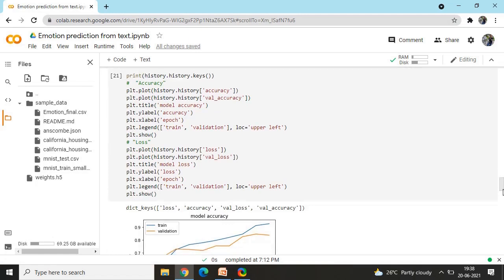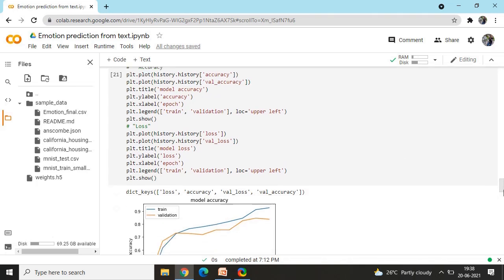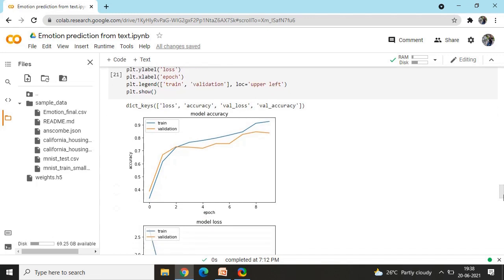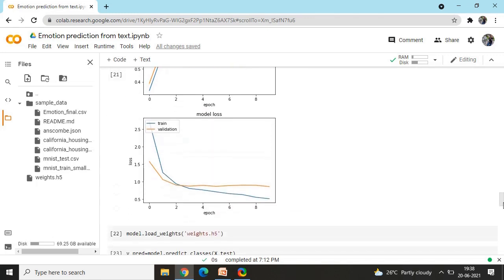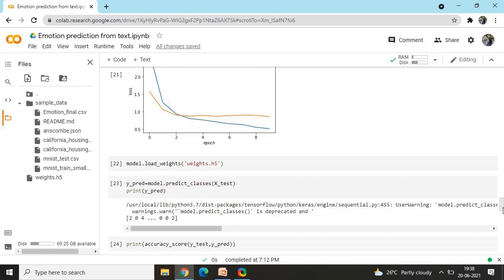Later we are going to print the model accuracy. We're going to represent them using a graph, model accuracy and model loss, and the weights will be stored in the weight.hdf5 file. So as you can see here, this is the weight file which will be generated after training.